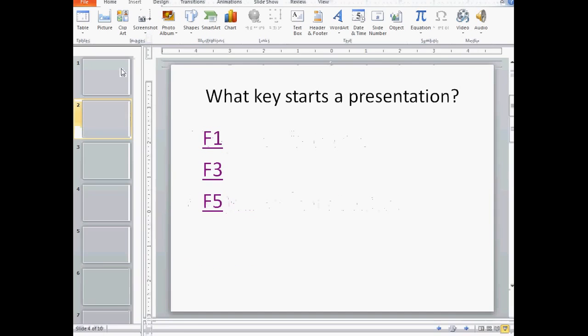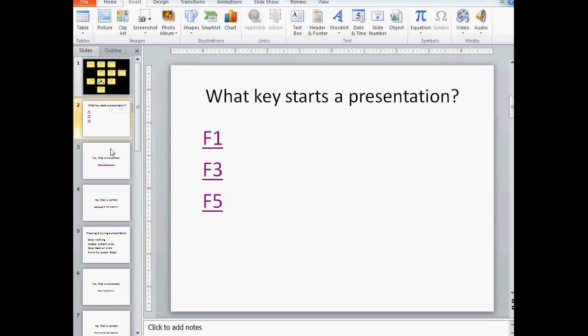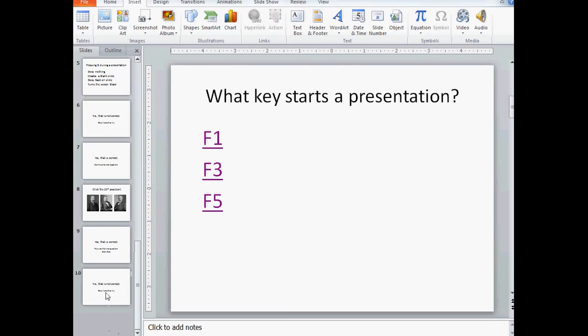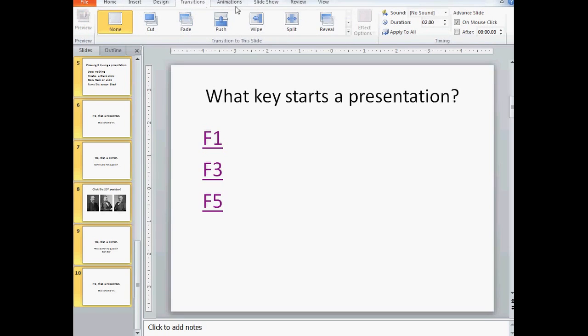It's built into PowerPoint that every slide has the ability, if you want to use the mouse as a kind of clicker, all you have to do is click on a slide and it will automatically advance to the next slide. So what I'm going to do is I'm going to highlight all of my slides, and underneath transitions there's an option that says advance slides on mouse click.